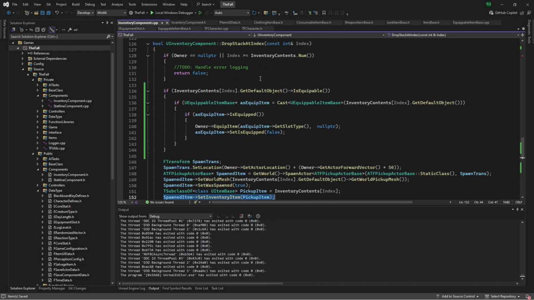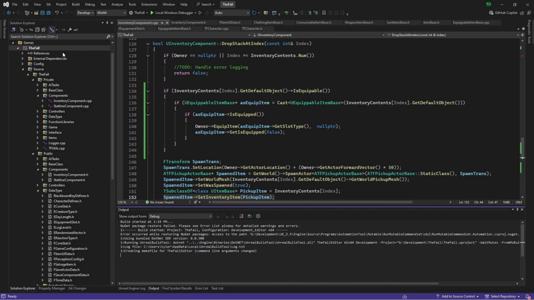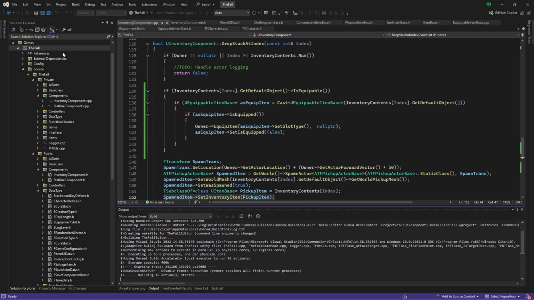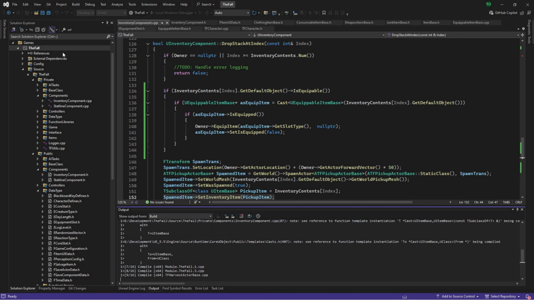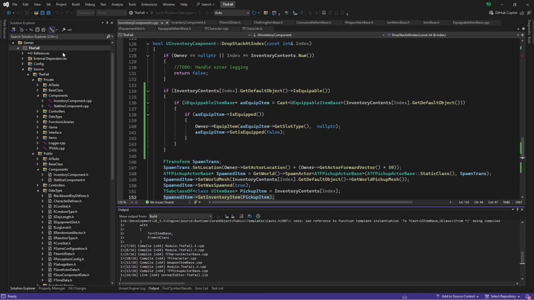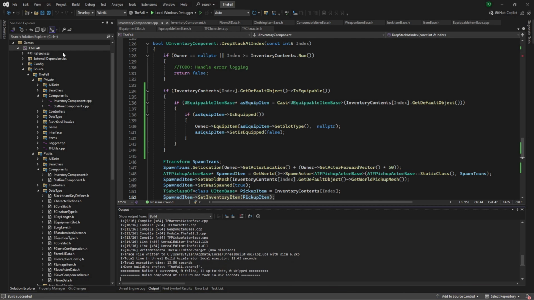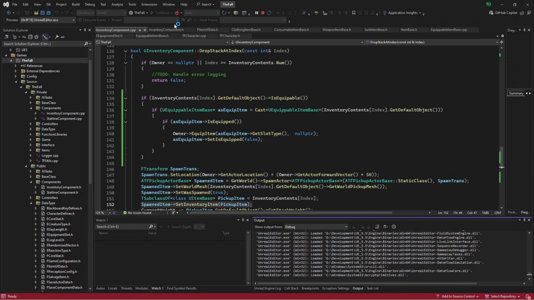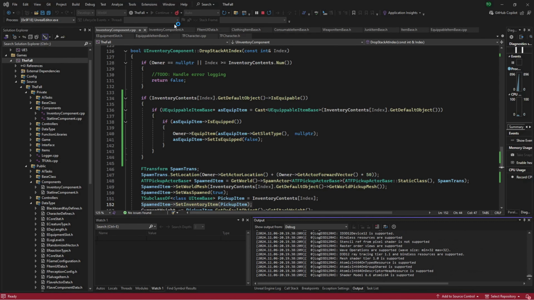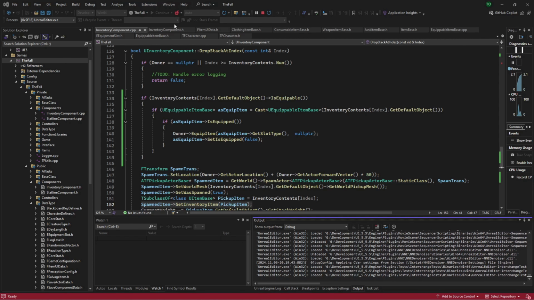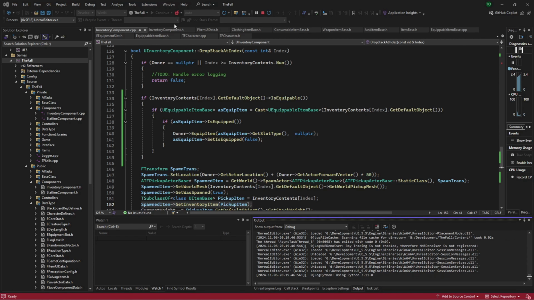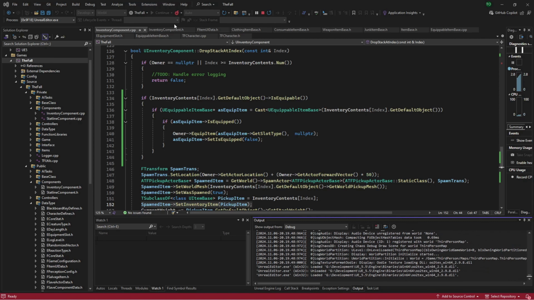So now that we've done that, again, we're going to do another quick build here. And if this is all set up and working, then that's actually where I'm going to end the episode off, because the next step is going to be, I actually don't know what the next step's going to be, because that gets the basics of the equipment system set up. Obviously, as I mentioned, the UI component for it is, well, it's nasty looking. I'm going to go through and do some very, very basic UI work, just because, as you noticed in this video, I kept forgetting that I was actually still in my inventory.